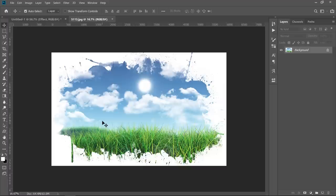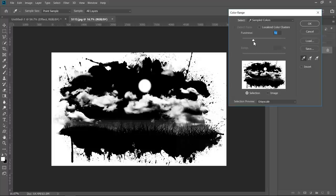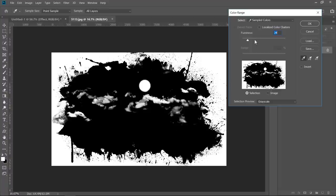With your layer selected, go to Select and choose Color Range. Change Select option to Sampled Color. With the eyedropper, click on the border to select it. Decrease fuzziness to exclude the sky and grass from our selection. In Mask, black means invisible, and white means visible. Let's make a mask from our selection.